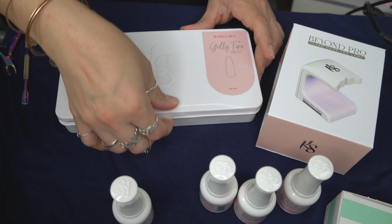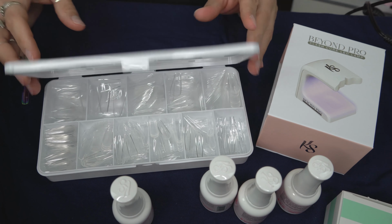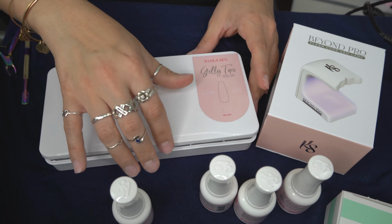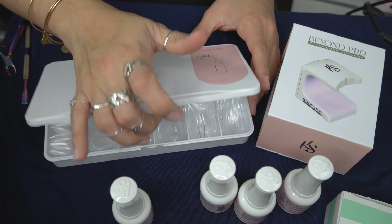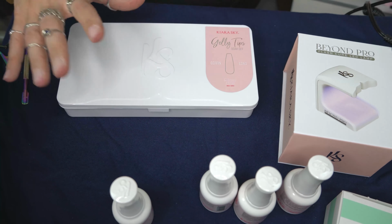So here are the tips. These are the long tips and it's numbered. I will say that this is pretty flimsy. Like, this just pops open like nothing. So I don't know if I got something that's a little bit more defective, whatever.